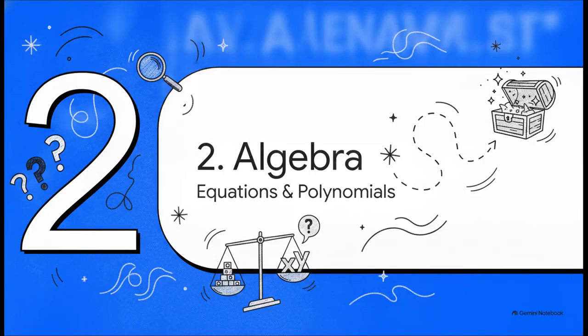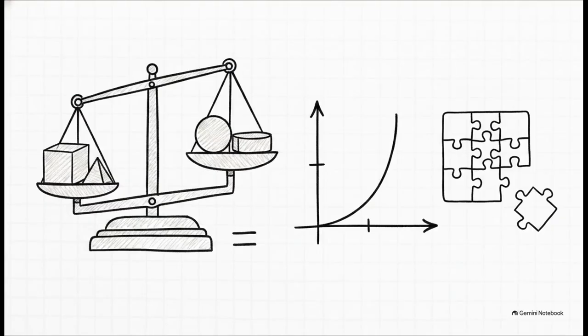All that foundational math builds directly into our second realm, algebra, equations, and polynomials. This is where we shift away from purely known numbers and start hunting for the unknown, which introduces a whole new level of abstraction. The heavy lifting here is going to come with the remainder theorem and polynomial theory. But hey, pay really close attention to the fine print here. While you need to understand the relationship between roots and coefficients, the syllabus strictly limits this to real roots. So seriously, don't waste your time studying complex roots for this section.